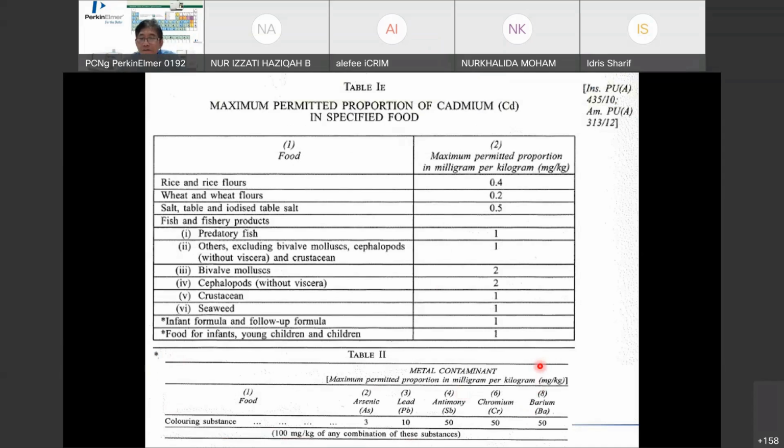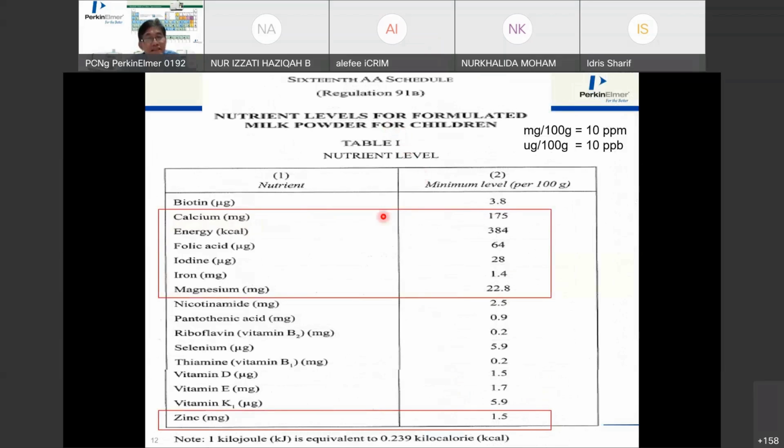So apart from food, those are common elements. This one is for coloring. The food side includes barium as well. This is the coloring. So these are all the food safety elements. Now, food nutrition, like calcium, iodine, iron, magnesium, those are basically in milligrams per 100 grams, about 10 ppm. This is about 1,750 ppm level. So these are the nutrition food labeling, at high level. Normally the official method is listed as ICP-OES, but ICP-MS also can be done. We can extend to the high range to do it, but the official method is listed as ICP-OES.